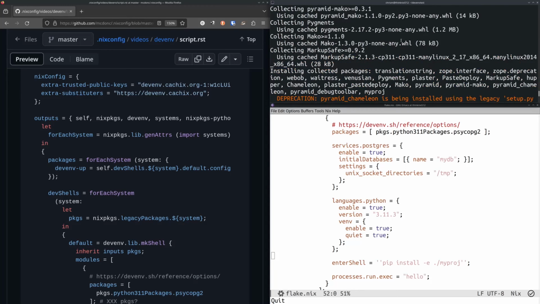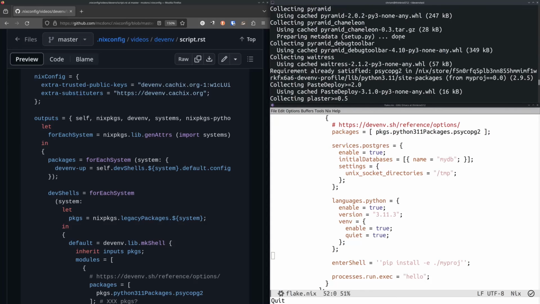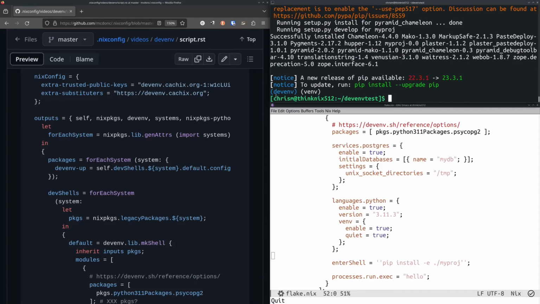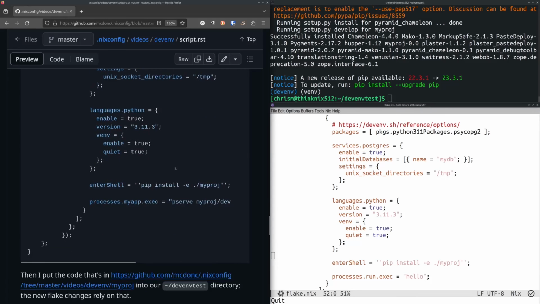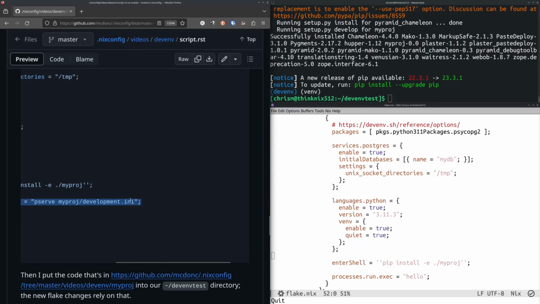Okay, so it actually worked. It got all our stuff installed. That's good. Is there anything else I need to do in here? Oh, right. I could do this by hand. If I'm in the shell right now, I can run bin pserv.